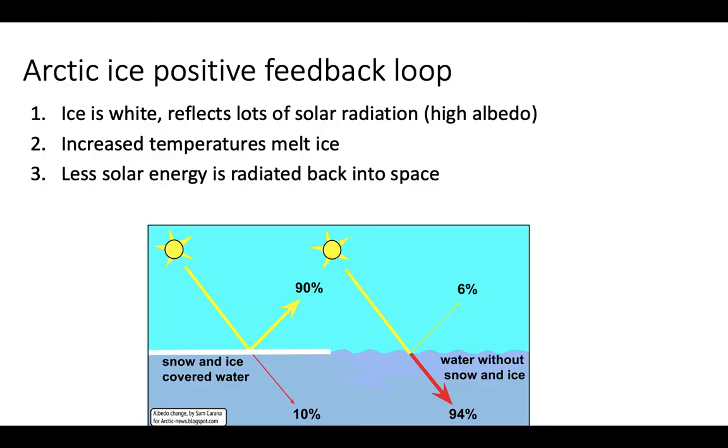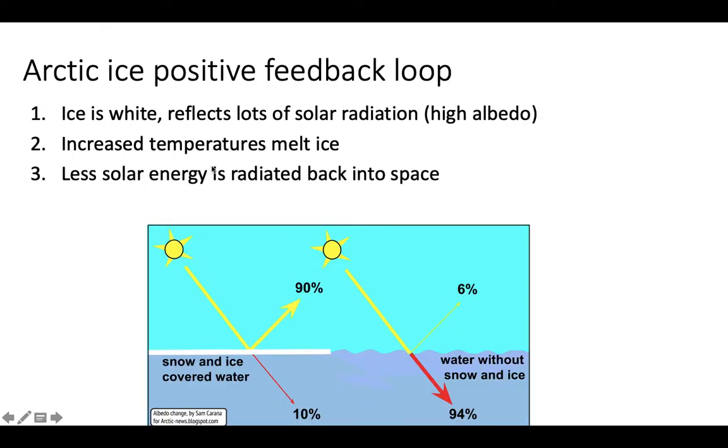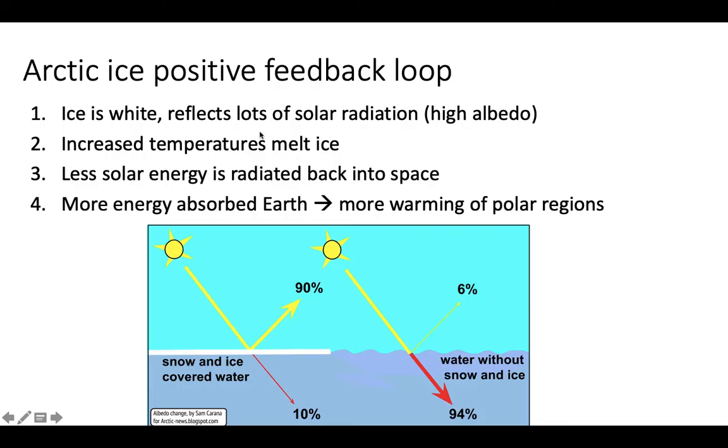And what's underneath ice but the water, the ocean. And the water is a very, very dark blue here. So that has a very low albedo, meaning that it's actually going to absorb more of that heat energy and reflect less of it back into space, which is going to cause these temperatures to increase even further, right? This is an example of a positive feedback loop, a vicious cycle, a snowball effect. It's running away, and it makes the polar regions very vulnerable and more susceptible to climate change.